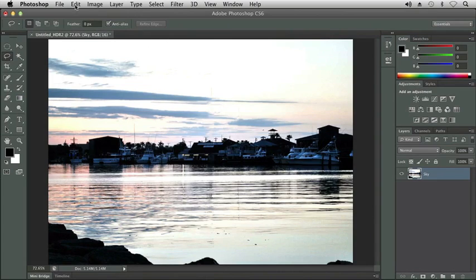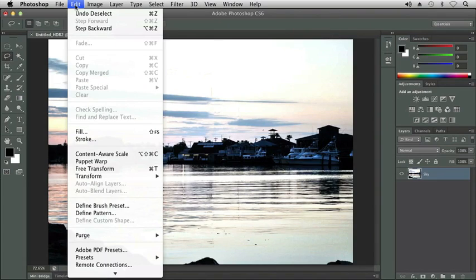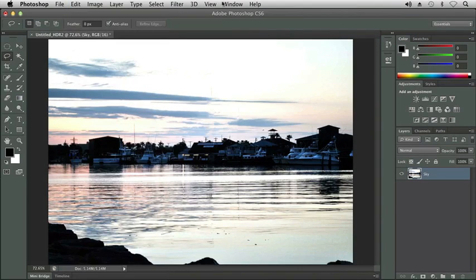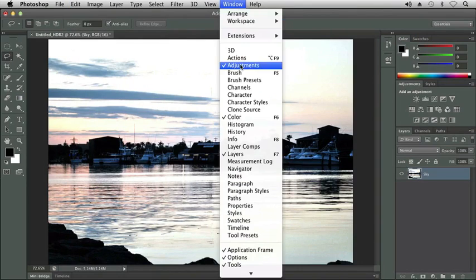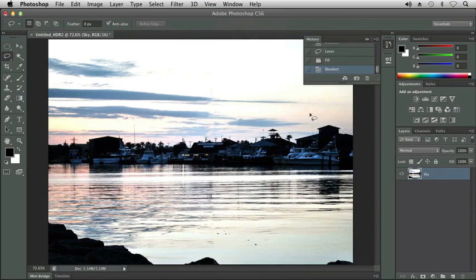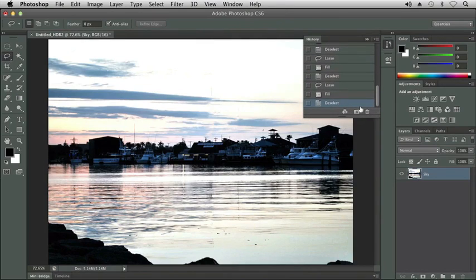And you can do that by clicking on Edit and doing step backwards. Or you can choose Window and point to History. And you'll see on the list, it'll actually show what we've done here. And I could just back up to the point where I last did my deselection, and it'll bring back the last thing I did. And I can come back down if I want to bring it back. So you'll see here I can actually back up on my history panel and undo a lot easier than continuously pressing Command Option Z.